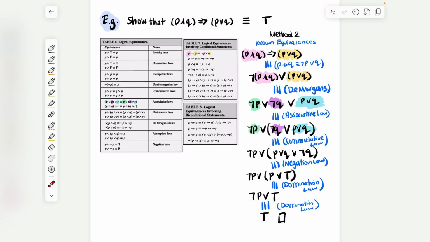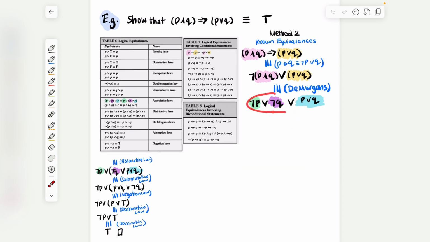Now, one thing that I want to note is that here I showed all of the steps, but Garcia in lecture, when he was doing a similar example, he didn't actually show the associative and commutative step. So I'll show you what he did. I'm going to go ahead and remove all of this. From here, he was like, okay, I see P, I see the opposite of P. I see Q, I see the opposite of Q. And we know that we have some laws regarding P or its opposite, and so on. So the goal is to get them close to each other, which we've already discussed.